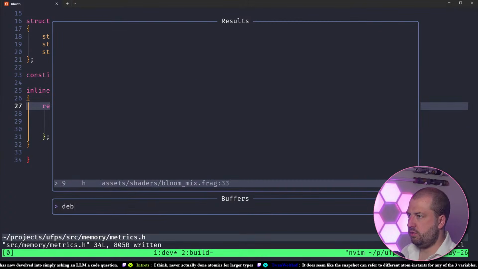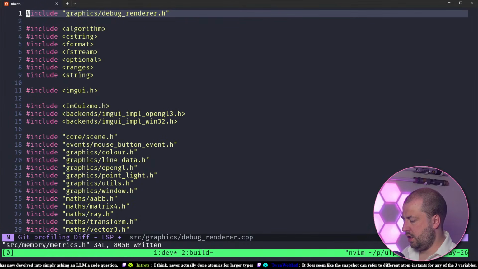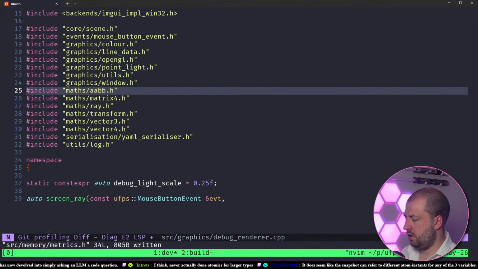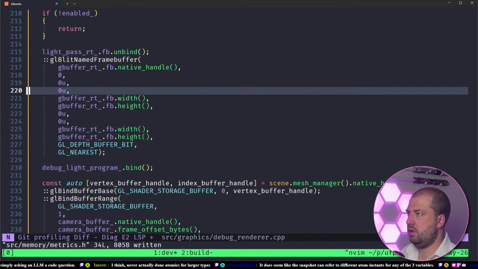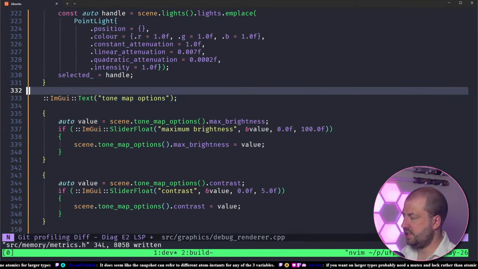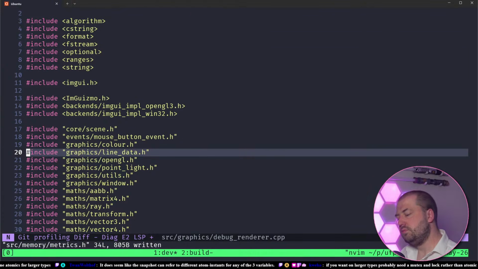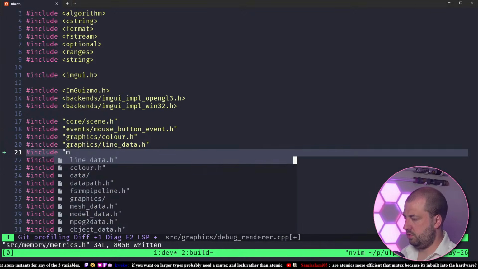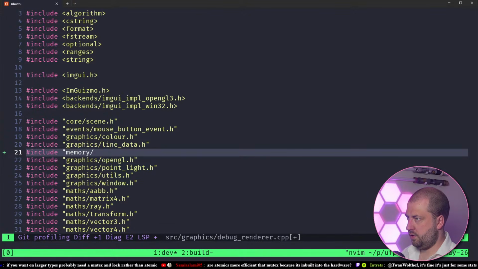So let's go to my least favorite file in the world, and then let's go down to where we add a new window. Yeah, exactly, I think you would need to introduce that yourself. Hash include memory metrics.